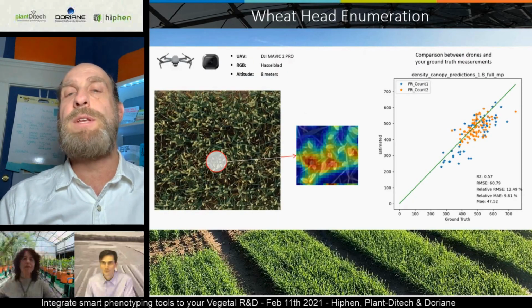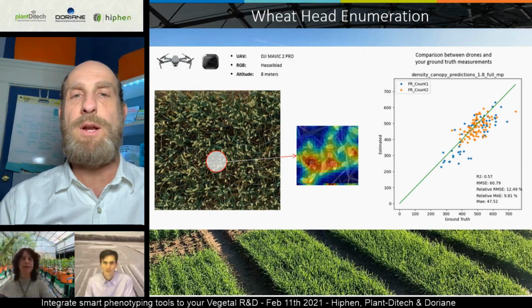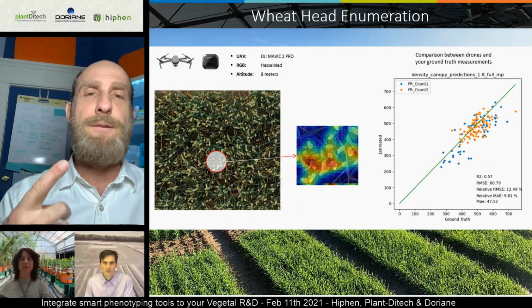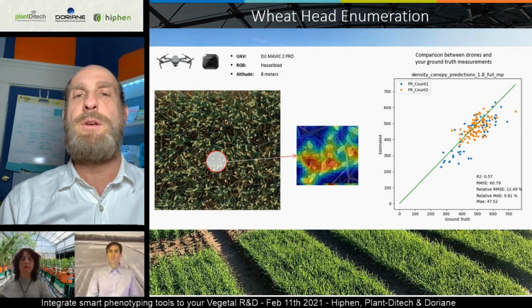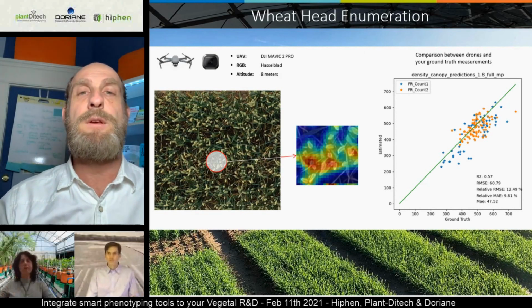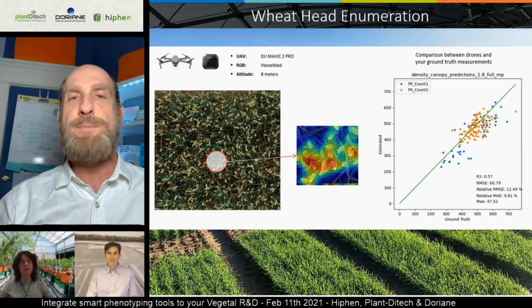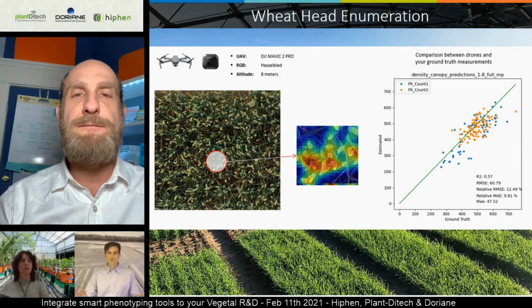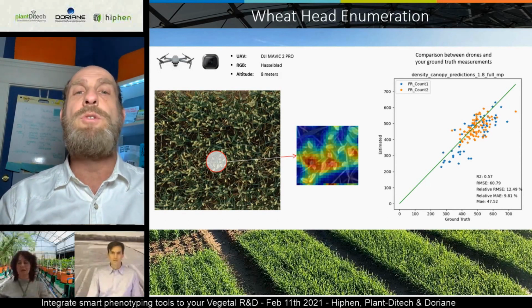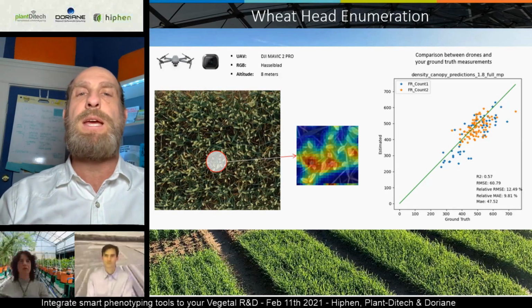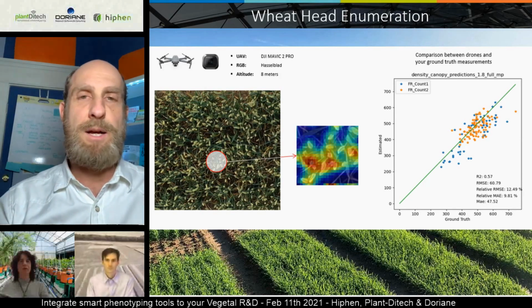But today I'd like to briefly highlight 2 new additions to our catalog that we're excited about this year. The first is wheat head detection and enumeration. Experimentation on wheat requires expensive manual measurements to monitor the yield components such as wheat head density after earing. If you've ever spent days in the field counting wheat heads, you know this is tedious work, and it's usually evaluated manually and on a restricted portion of your microplots.